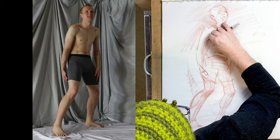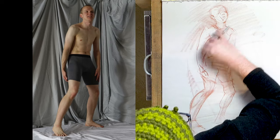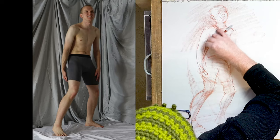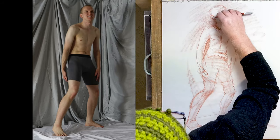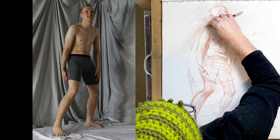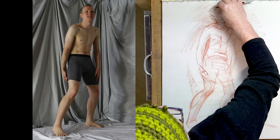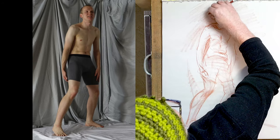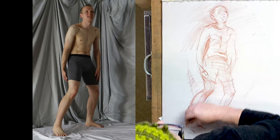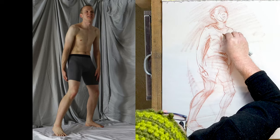And then get more background fulfilled. Tightening up the cast shadow there to give it more clarity, giving some accents to some of the darker lines, cleaning up the clavicle, sternum area, pit of the neck. Get a little bit of the darker hair coming through. Not worried about the detail of the face so much at this point in time. A little too early for that.